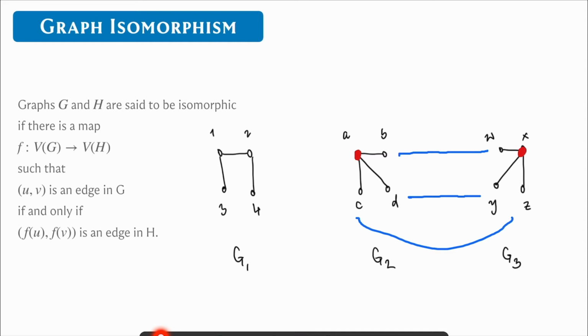In particular, what this means is that if you wrote down the degree sequences of G and H, by the way, what's a degree sequence? It's just the list of all vertex degrees listed in, let's say, ascending order. So if you wrote down the degree sequences of G and H, they must be exactly the same for you to have any hope that they are isomorphic. So that's not happening between, say, G1 and G2 here, so we conclude that G1 is the odd one out.